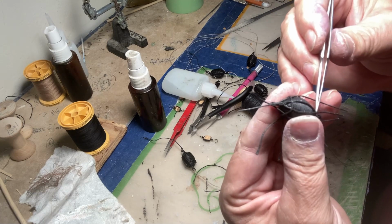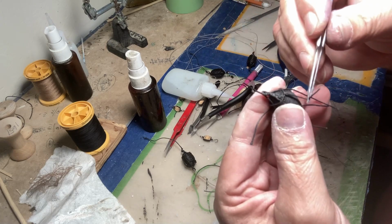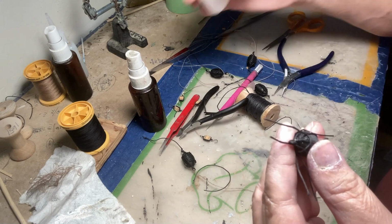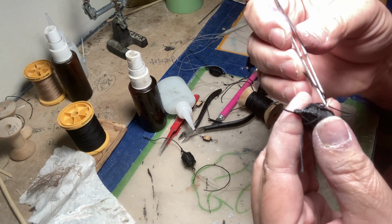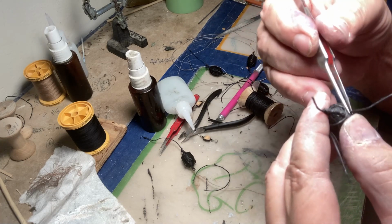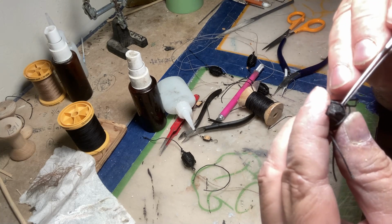So now you have this line up here. And the loop comes down like this. Just going to take a little drop of super glue, put it right there, like that. Take your tweezers, bend it over, and press it in place. Just like that. Right?